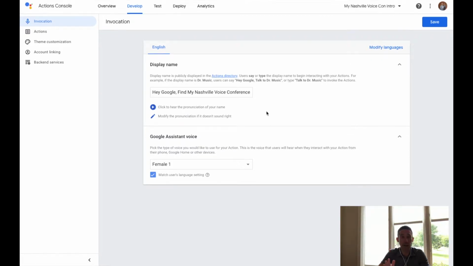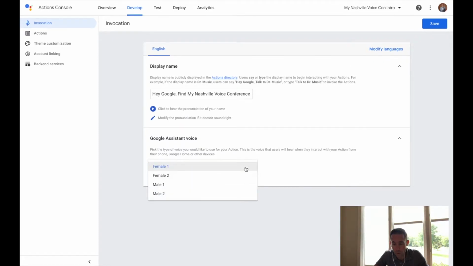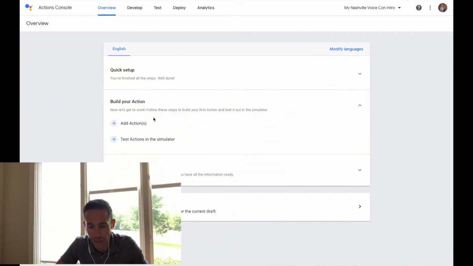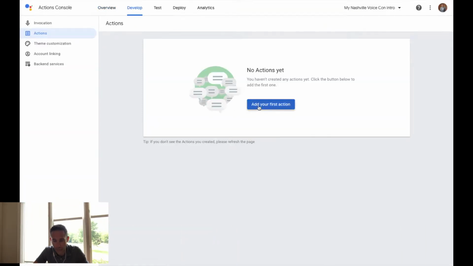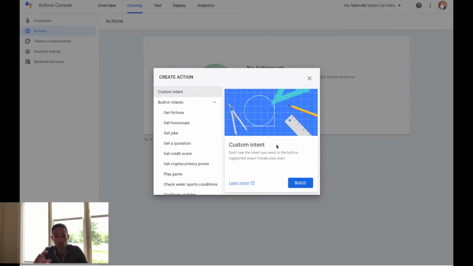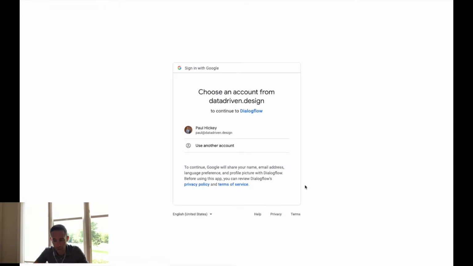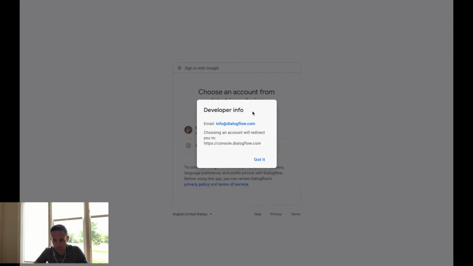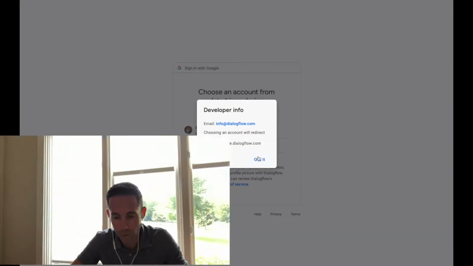After you name your action, you're going to go into the Google Actions console and select Actions, and then Create Action, and then you'll see a modal window pop up that says Create Action with the button that says Build. You're going to click Create and then Build, and it's going to be a custom intent. And you should see that it should link with the project name. So you'll be linking it with the project name, and it's going to ask for access to the Google account.